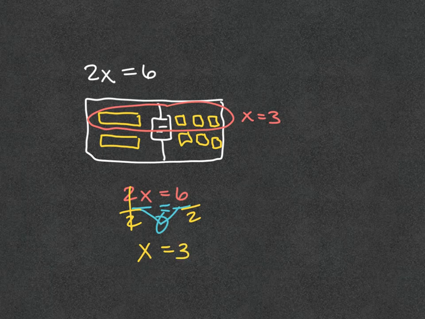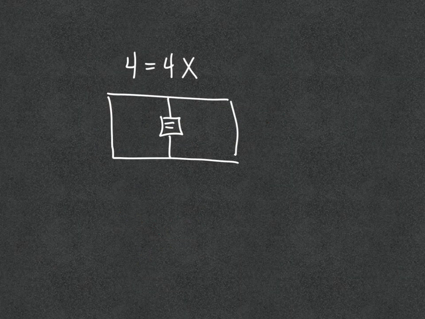So that's the way you will be solving them, but this lesson does a nice job of helping you see why that works every time. We'll look at one more. Okay, we're going to model 4 equals 4x, and your brain might be going, wait, this variable's on the other side. And when you first see that happen the first few times, your brain kind of tries to put the brakes on. That's not right. It's okay. It doesn't matter which side of the equation the variable's on, as long as you know your goal is to isolate it. So we'll model that.